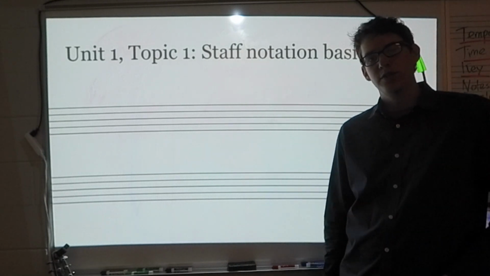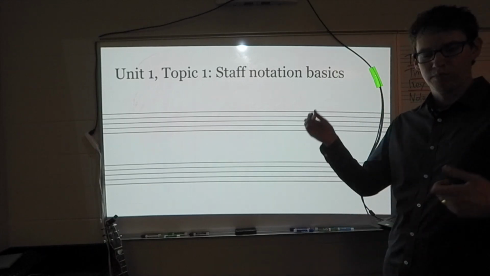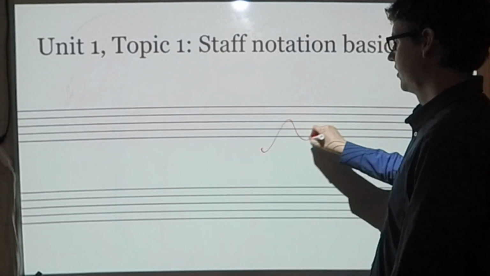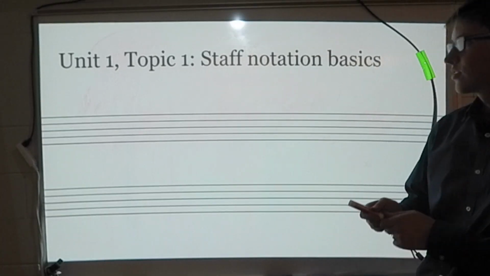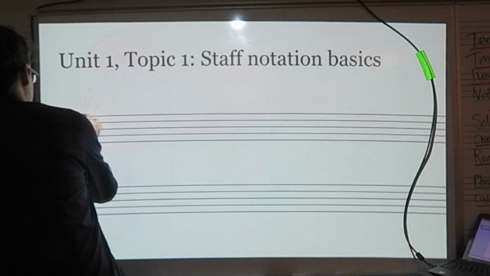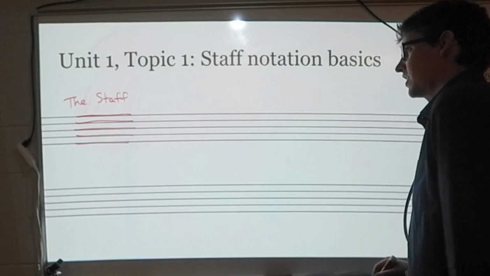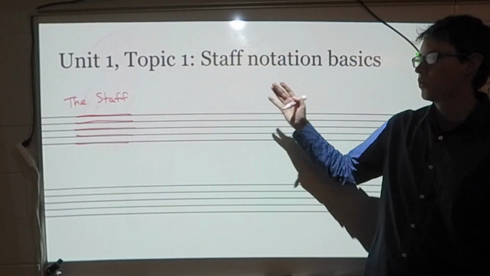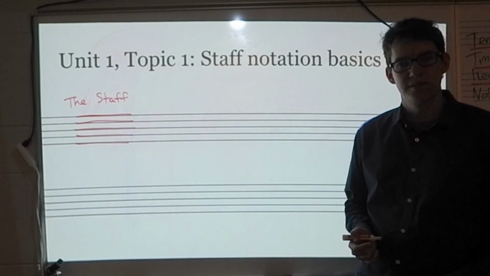So, I wanted to give you a taste of the very first lesson in this class. An important skill in music theory when we first start is just the calligraphy, the penmanship of writing music. And so we start by just knowing that this is the staff. These 5 lines. The staff has 5 lines and notes live on these lines or in the spaces. Let's agree on what to call these lines and spaces.